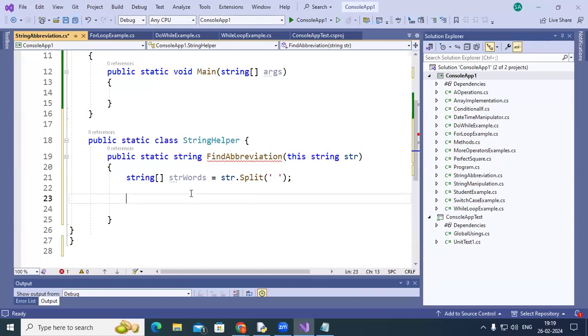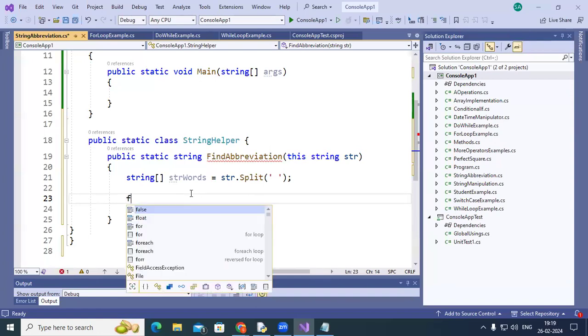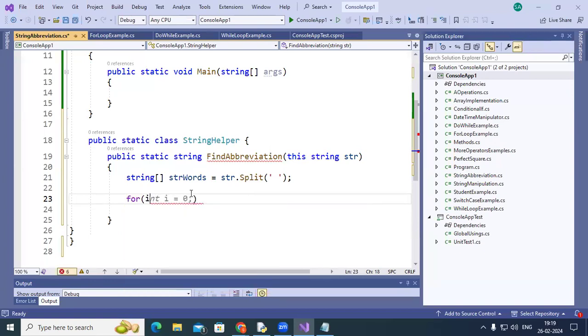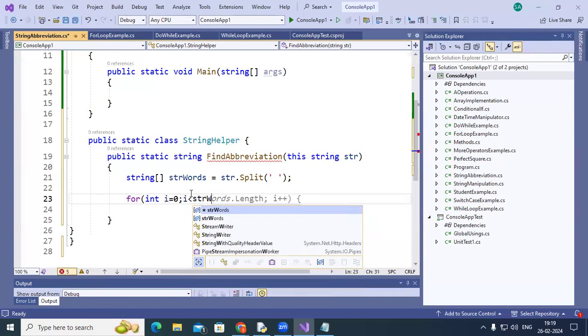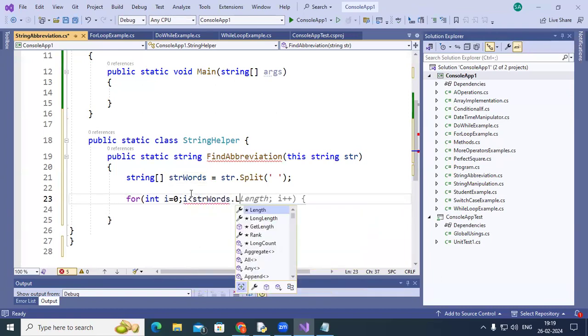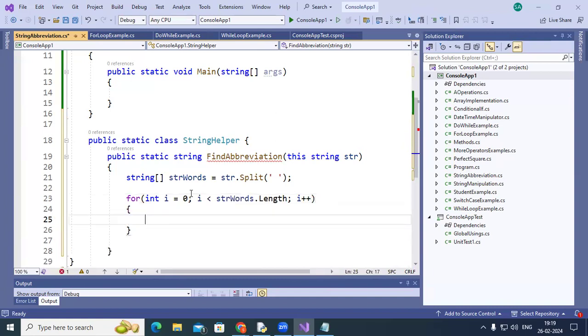So let us try to create some loop. Using a for loop, we write for int i equal to 0, then i less than. How can we find the length of the array? Using str words dot length, then i plus plus. So using that, we are iterating over the given array.